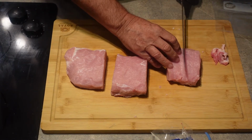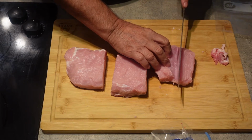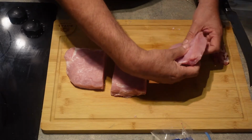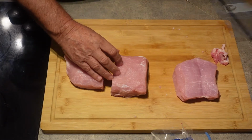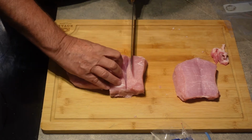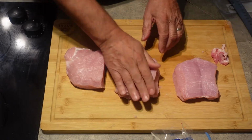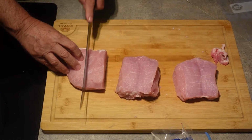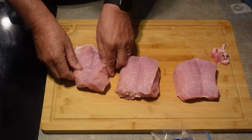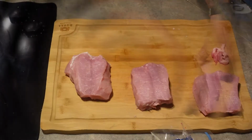All right, I'm gonna start to butterfly this, okay? And all I'm doing is opening it up, and I'm not gonna cut it all the way through. I'm just opening it up so it'll lay out flat like this, okay? I've got about half the thickness I had on that piece of meat, and I'm gonna do all 3 pieces that way. And again, I'm just opening it up. You see it just sort of peels open. This is where a good sharp knife really helps. I'm going to lay them open like that, and we're going to get them to where they open out. All right, now see, I've got them twice as big.